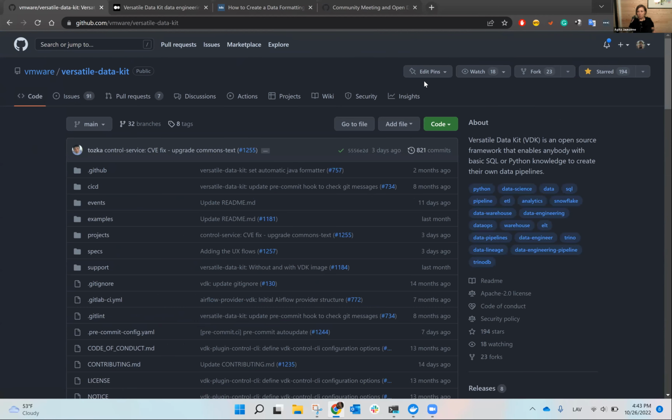Is there anything to add? Yeah, I just wanted to add that generally we know and we have plans to update our documentation on how to build plugins in general. But this blog post that you just showed is actually a great example of how to do it, basically working by example.